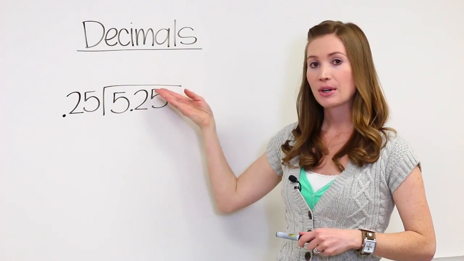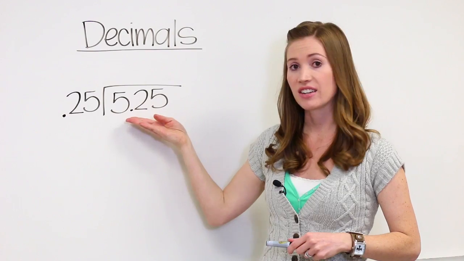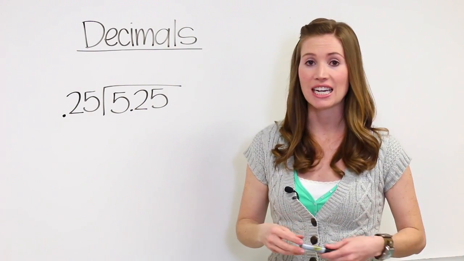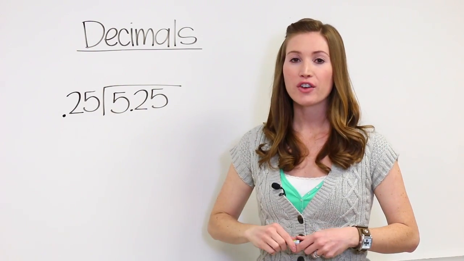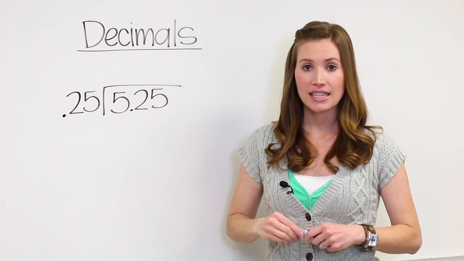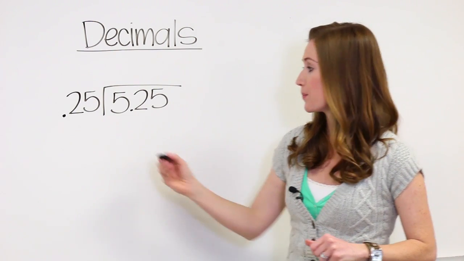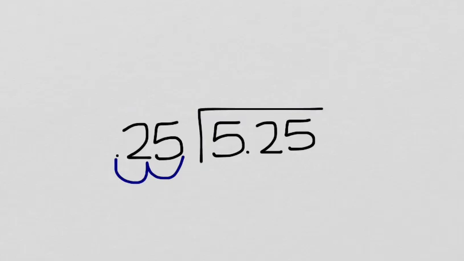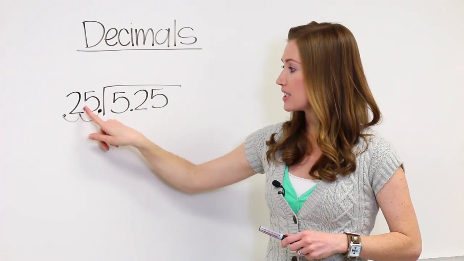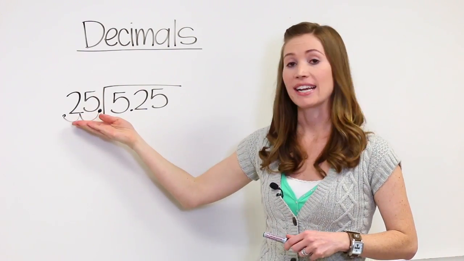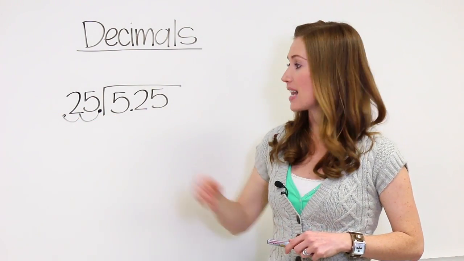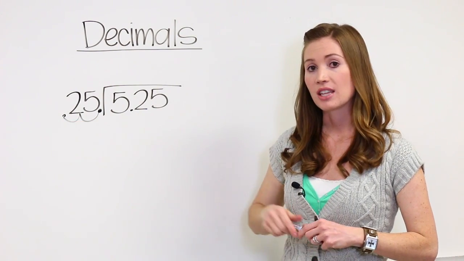Now when we're dividing numbers, it's much easier to divide our dividend by a divisor that's a whole number, 5, 7, 12, 15, than it is a decimal. So our first step is to make our divisor a whole number. We do that by moving the decimal point 2 places to the right. 1, 2. 25 hundredths is now 25. When we move the decimal point 2 places, that's like multiplying our divisor by 100, because it's now 100 times the size.